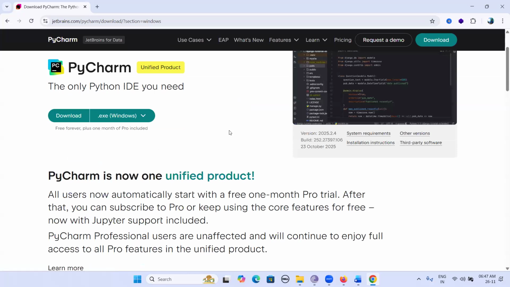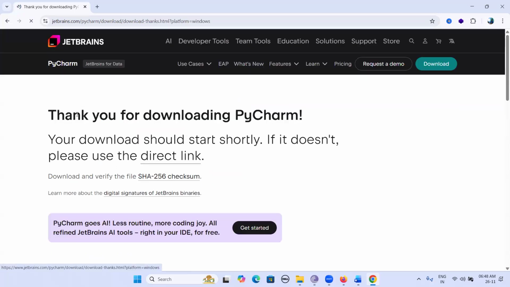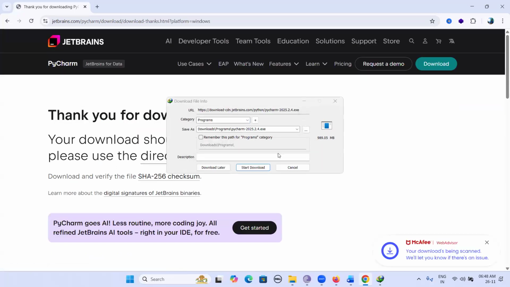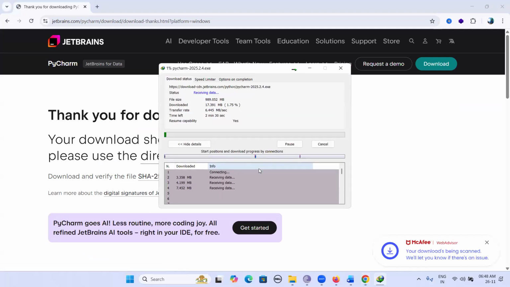PyCharm IDE comes with community version and enterprise version. So we are downloading the community version. It is free. Here you can see the download option. Click on download, then it will start the download.